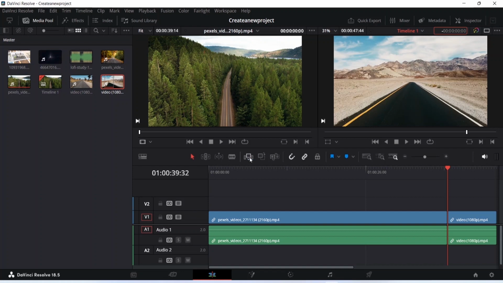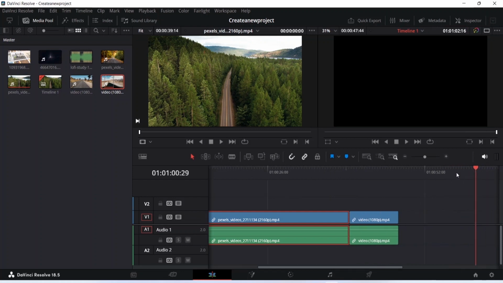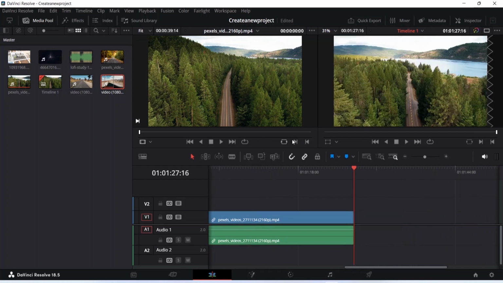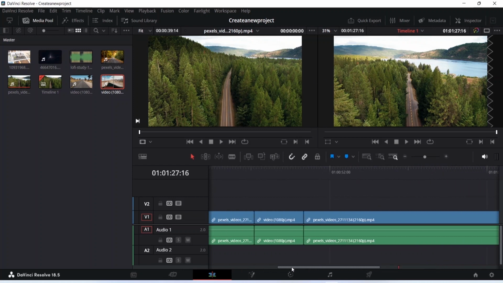Now, about inserting something in the timeline. As you can see, this is the playhead, and anything you want to add in the timeline will be added before the playhead. For example, if I want to add this clip after the video which is present here, I can take this playhead after the video, and if I once again click on the insert clip button, you can see that the same clip has been added once again after this particular video.